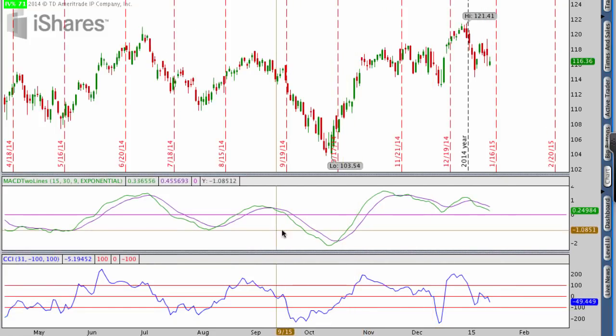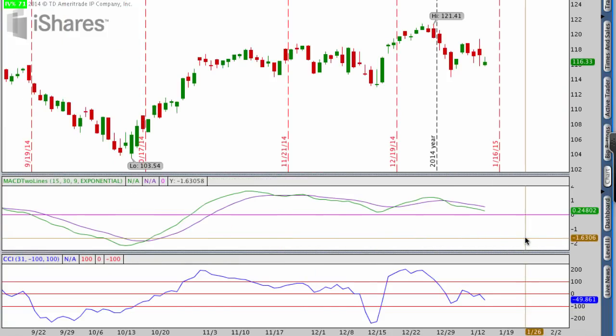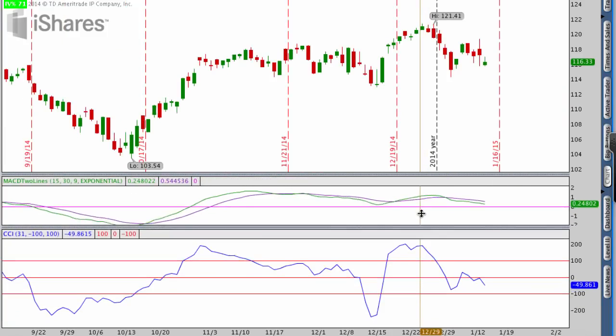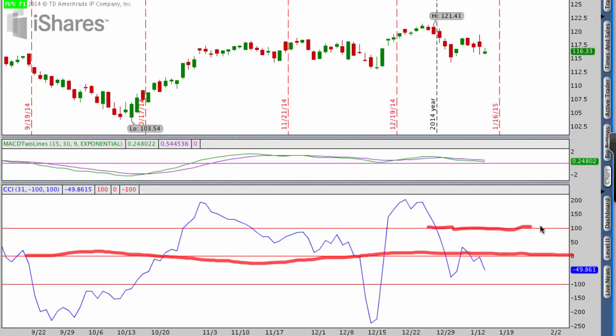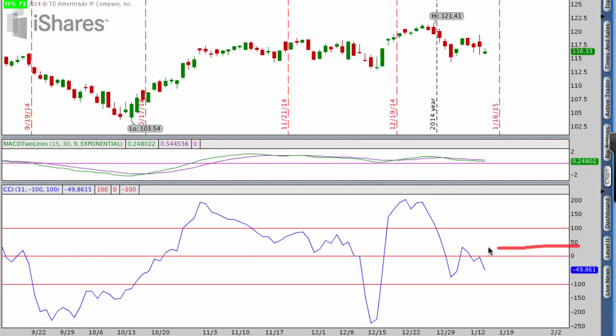Okay. So here we are with CCI. What's important to notice about CCI is that the most important line on this chart is actually the 0 line. Now on here I do have the 100 and the negative 100 because that's what defaults in the indicators. On my particular charts, I like to take those off if I can because I'm not looking at that line. I really want to be focused on this 0 line, and that's where we get our buy signal or sell signal. So with CCI, it's basically an indication of continued momentum in the security.